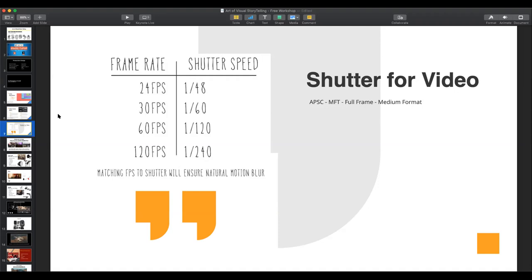Because when you ramp up shutter, you lose motion blur as well. You get very sharp images, and they look very bad and unrealistic, and it causes a phenomenon called moiré. So avoid that. And when I talk about shutter, it is the speed at which your sensor is refreshing. In photography, it is the shutter speed, the duration of light the camera allows to enter the sensor.